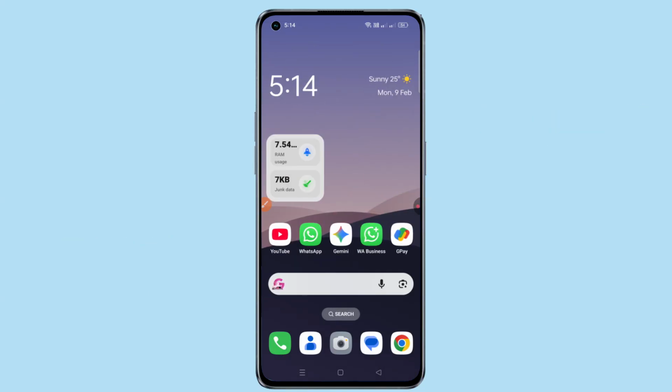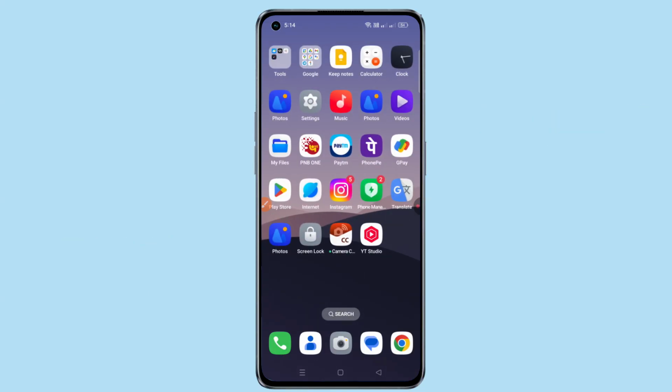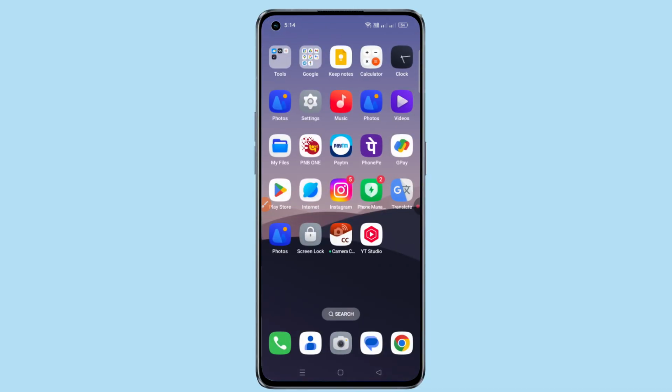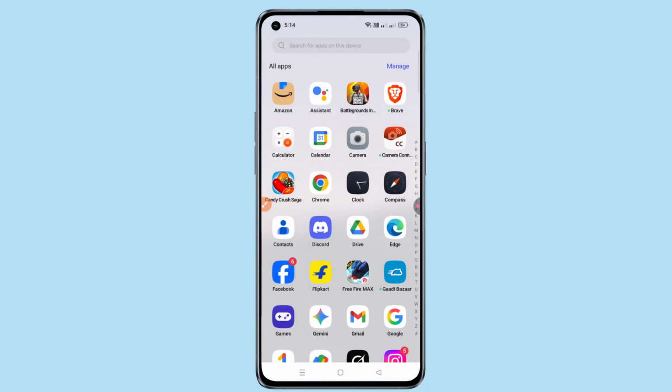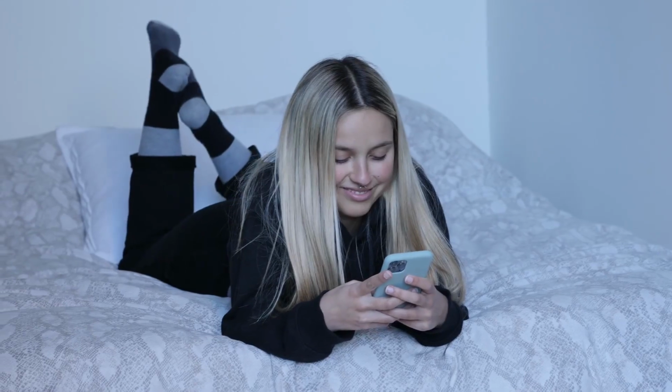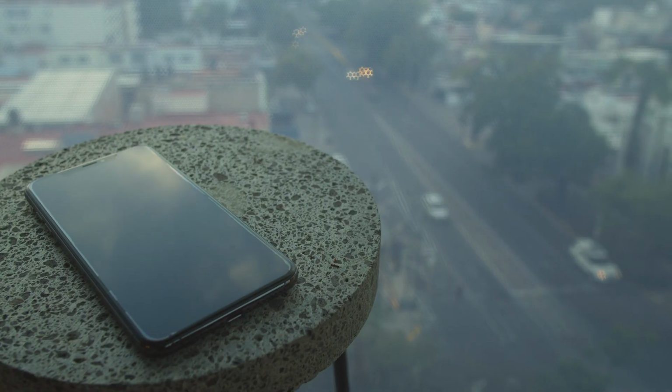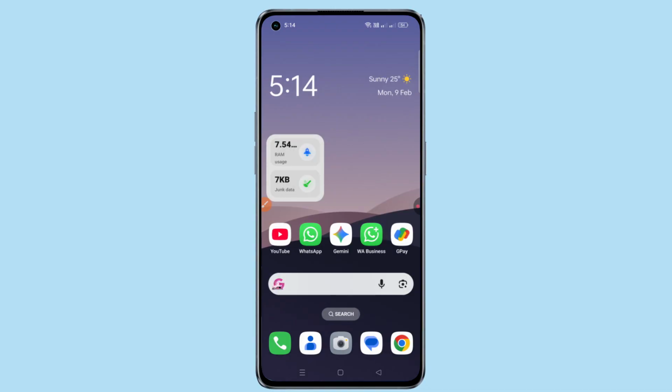First, let me show you how my Android phone looks right now. You can see the home screen, the menus and all the apps. This is the normal default look. Now I am going to change this using Niagara Launcher, and trust me, it's going to look clean, modern and super customized. I'll show you everything step by step.